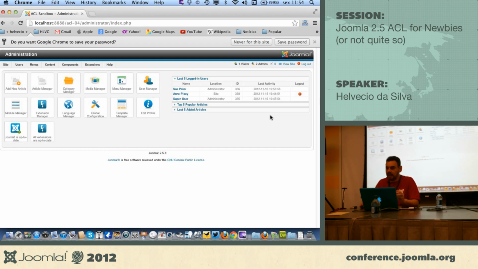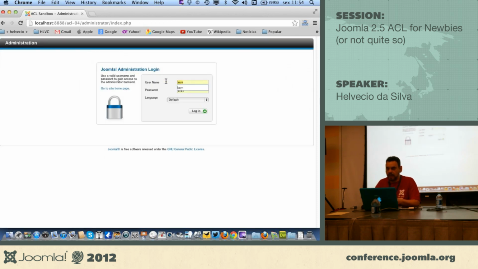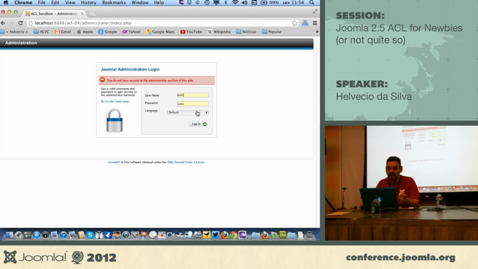And then I log out and I have collaborator, also 1234. He can access only the systems through the front end, not the back end. So when I try to log in here, sorry, cannot.